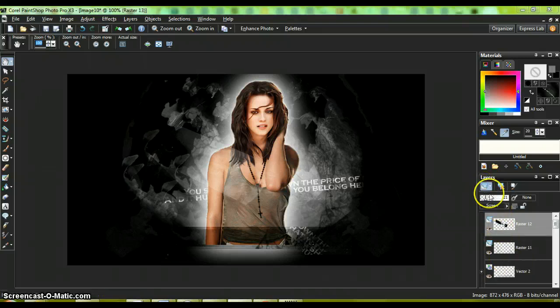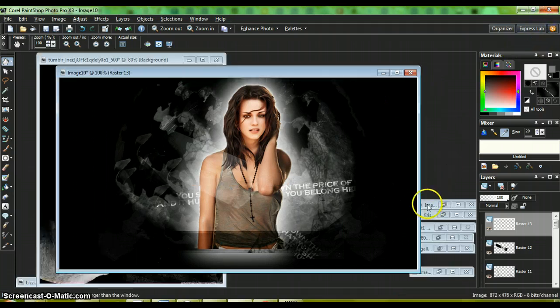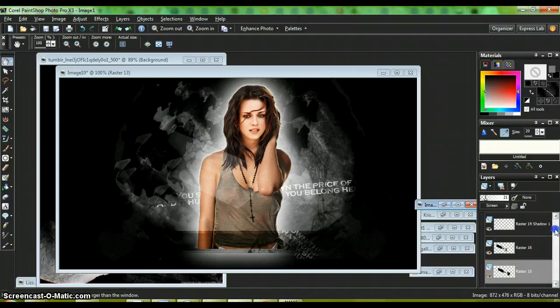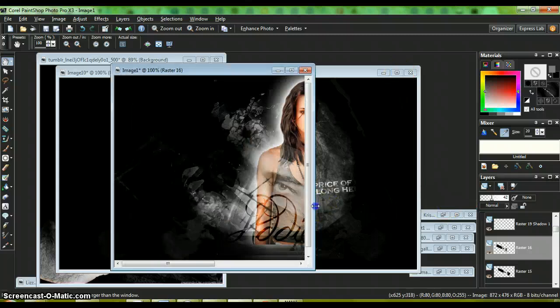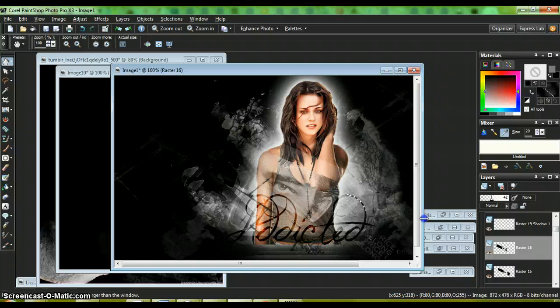Click on new raster layer. Let's check this one more time. Normal at 42. Eventually, this is how this will look.